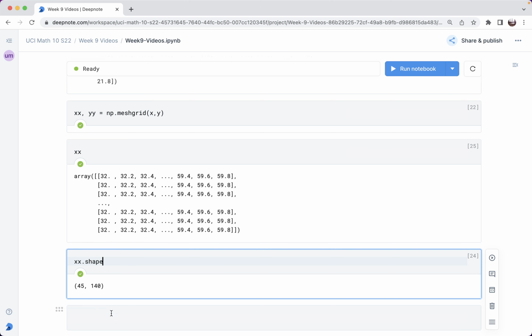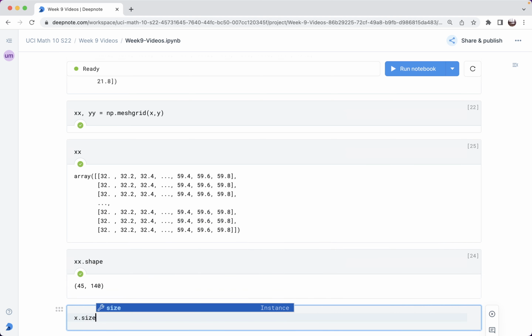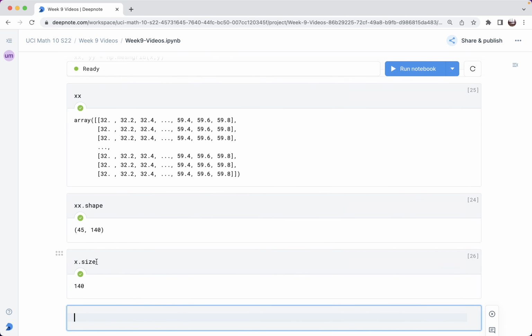What do those numbers mean? Well, let's see, can I just do size? What's the size of x? It's 140. So how many columns are there in this NumPy array? There are 140 columns, and there's one column for each value in x.